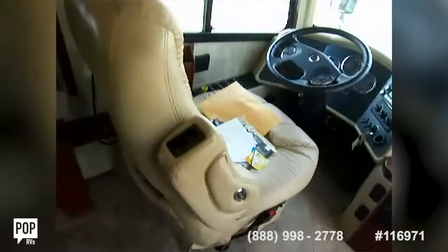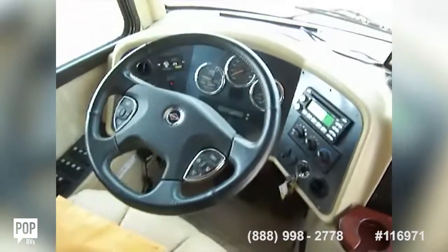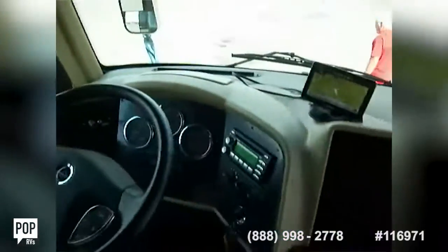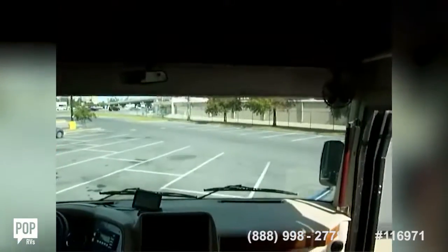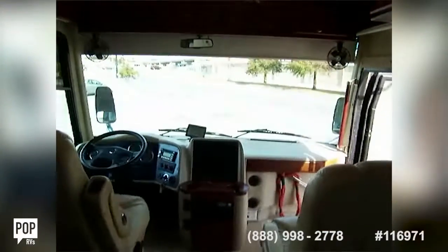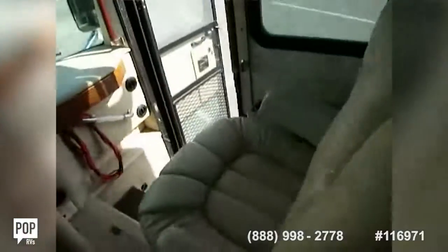A fully adjustable soft leather driver seat and passenger seat. Every available option that you can imagine. Vehicle has a little over 40,000 miles on it. Like I said, it is in excellent condition. It's got every feature. There's a pull-down shade up front, reverse camera. You've got a water treatment system. You've got an on-demand water heater. There's a lot of upgrades in here, but beautiful, beautiful, very nice.